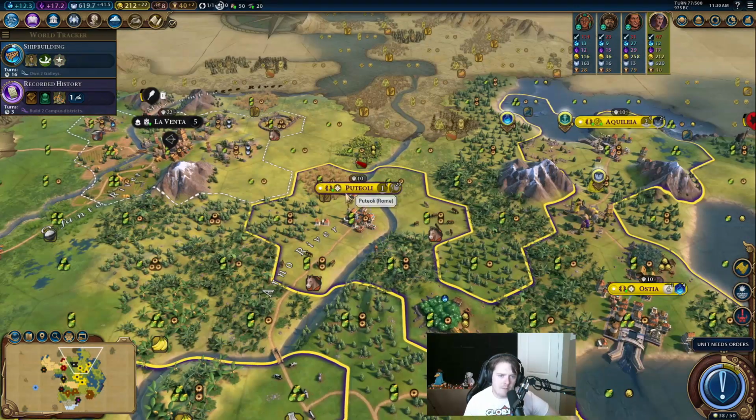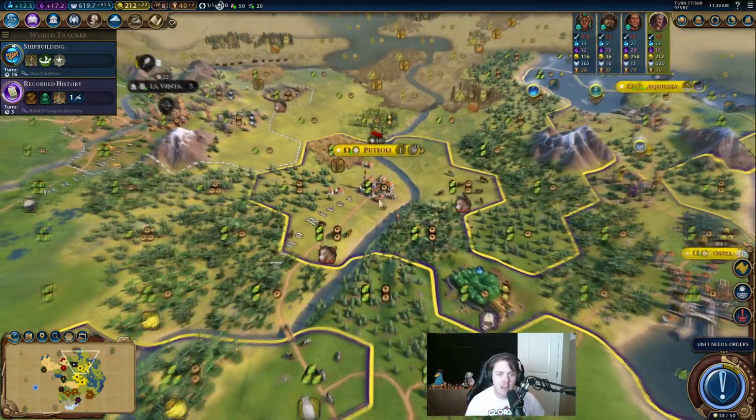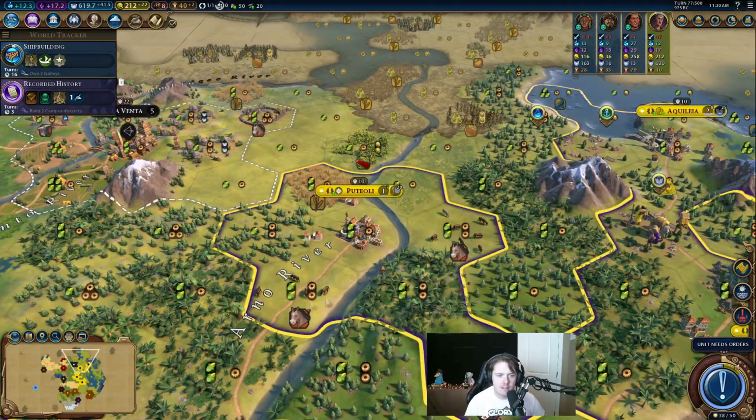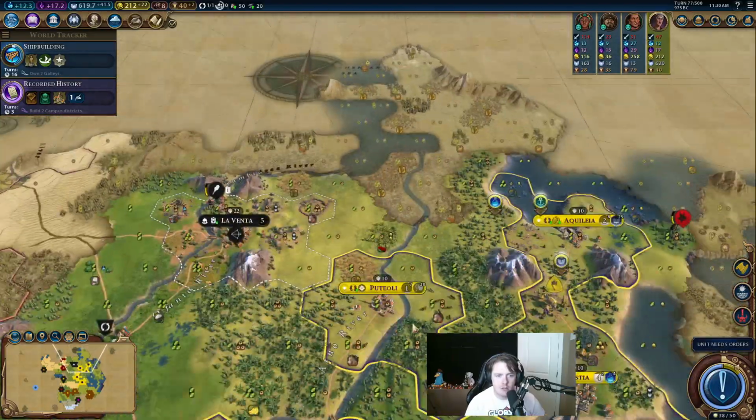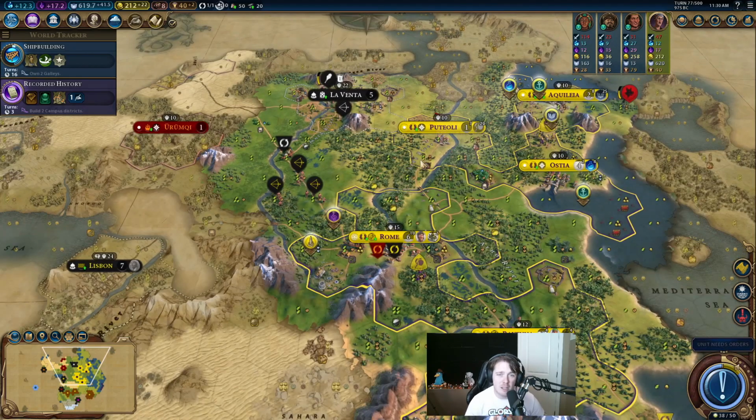All right, we put Puteoli down. Puteoli, you think after 4 games of Roma, I got the names down. We're going to grab a builder here just to grab these 2 horses, and then we'll probably use the other build charge for a chop somewhere. Maybe start building some farms for some higher population numbers. Who knows, really? Could be anything.